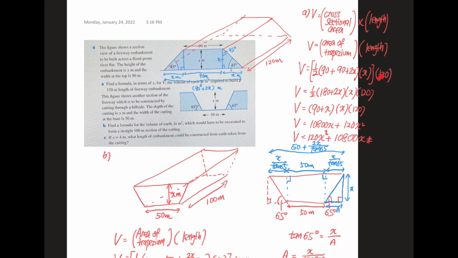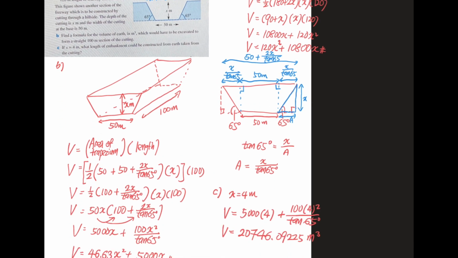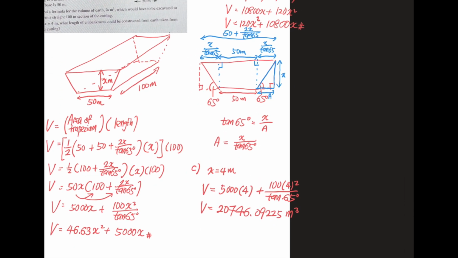So let's say I call this y. Let's say we need to find y. We have volume, we have x is 4 over here, and then we are looking for the length, which is y. Okay, so I'm going to put it in this way. Okay, so I'm going to use this information.